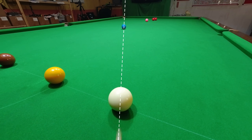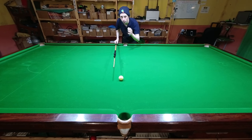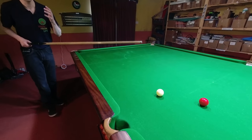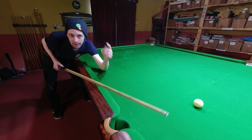Sometimes this will just be a small amount of unwanted side spin, but as we've seen, you'll often miss a shot by too far for it just to be poorly cued. Players do physically sight the ball incorrectly, but this is usually because of where they're trying to put their head on the cue. If you force yourself to play shots with the cue in the centre of your chin this can cause problems, but if you don't do that, most players will find the right position to sight the ball naturally. For me it's slightly under my left eye.